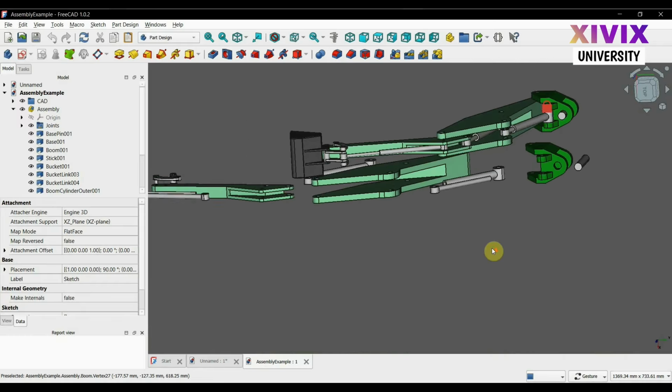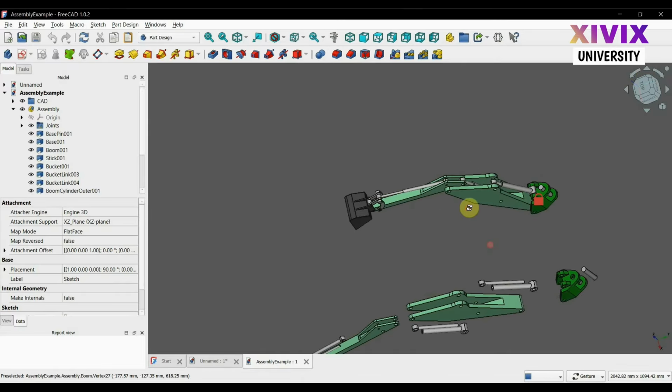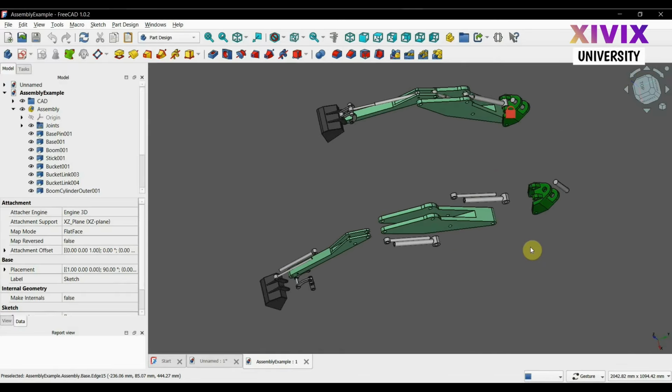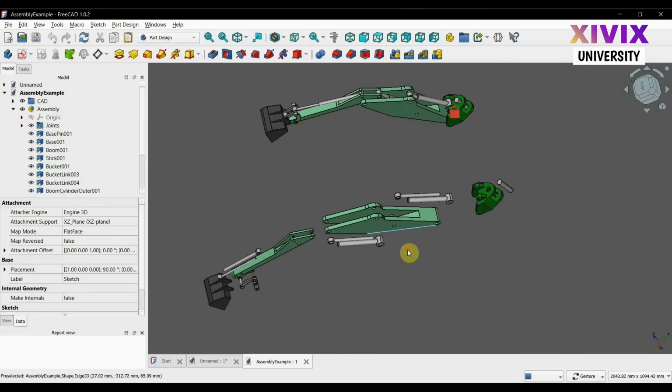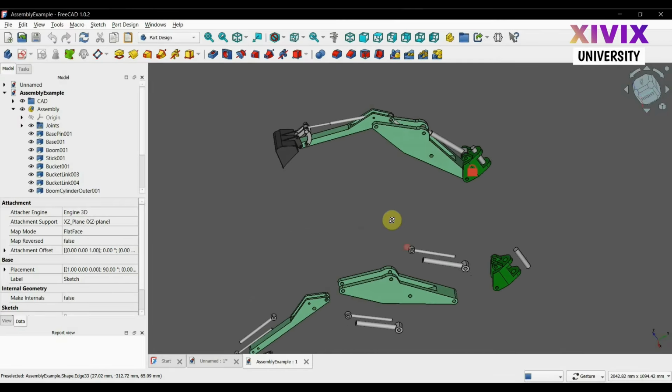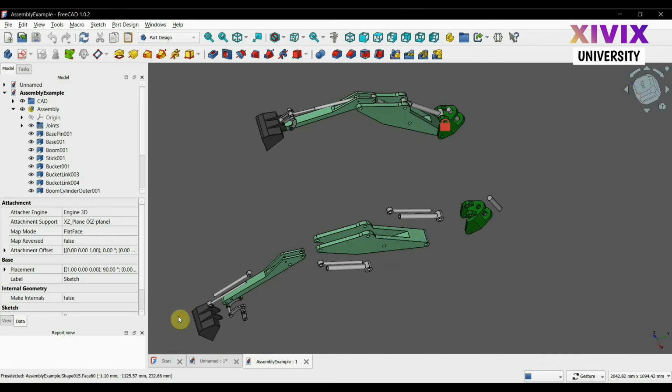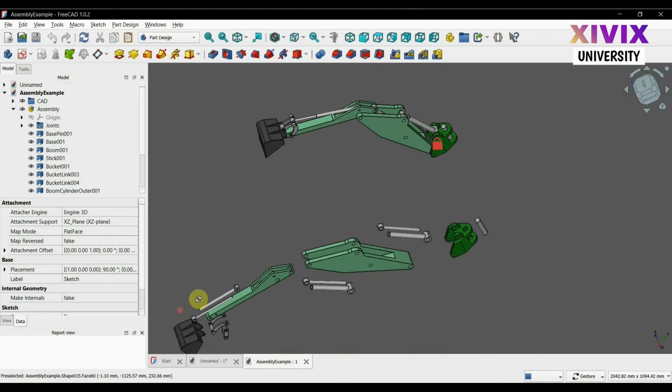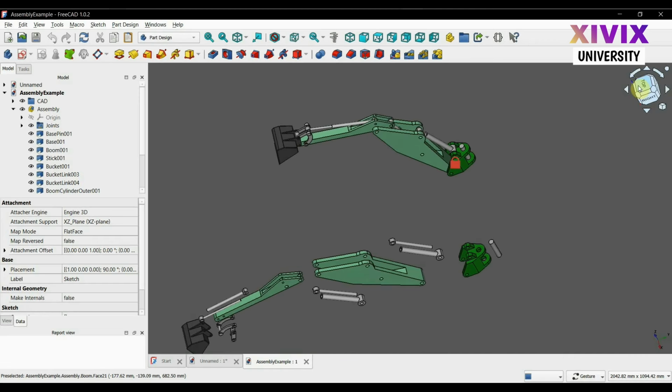You can use that cube to shift between the view angles. On the top you can see the assembled excavator arm, and at the bottom you can see the assembly parts of the excavator.